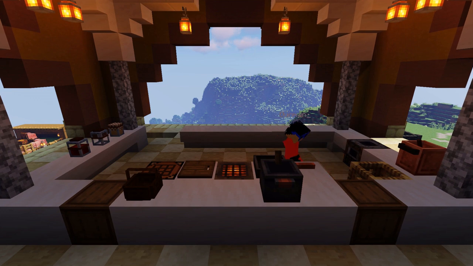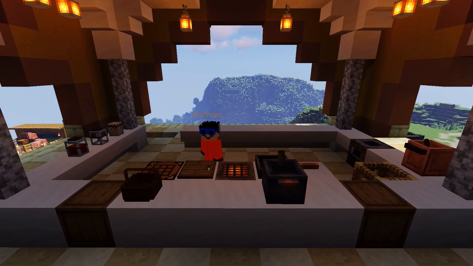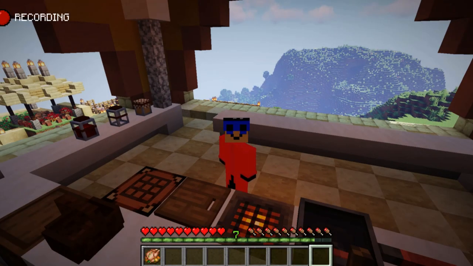Alright then guys, now that the main course is done, we are going to go and make something to go along with the main course. You know, a little something to balance out the taste. We're going to make some cherry wine.